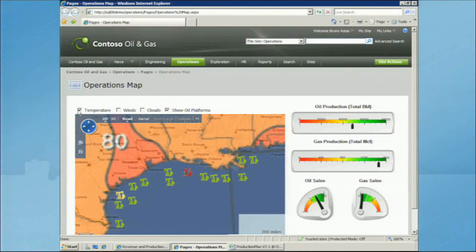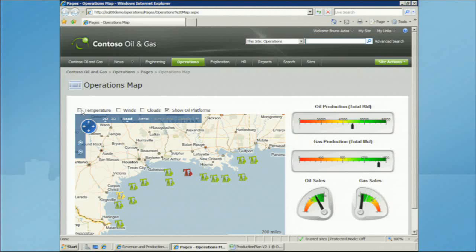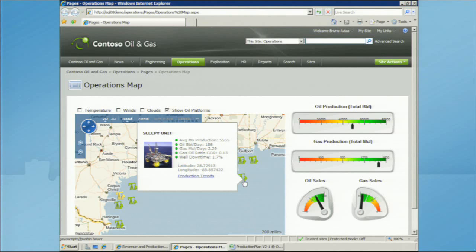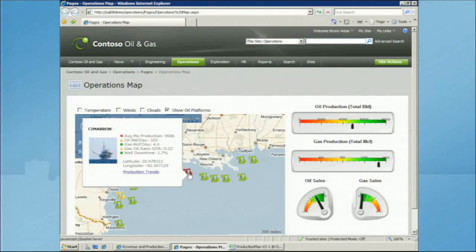Well, I can simply now point temperature, and now I'm overlaying on top of this map information coming from my systems as well as information coming from external sources. So it gives me great insight very quickly on what my business is doing. Again, this is why Microsoft is so different, because I've been able to get access in a very simple, straightforward manner, but it's still very rich information. So I can mouse over the oil rigs that are doing well. You tend to not worry about those. I want to focus down now to the Cimarron rig.